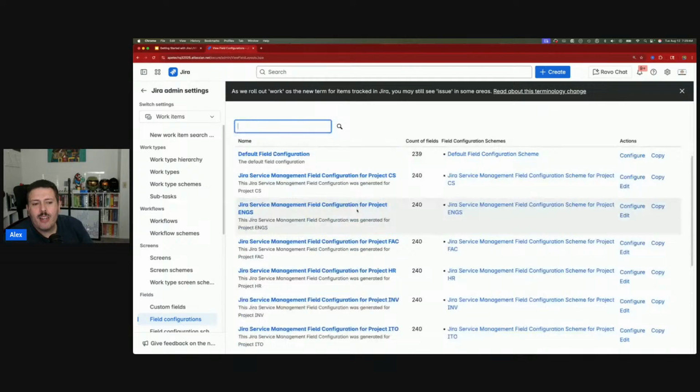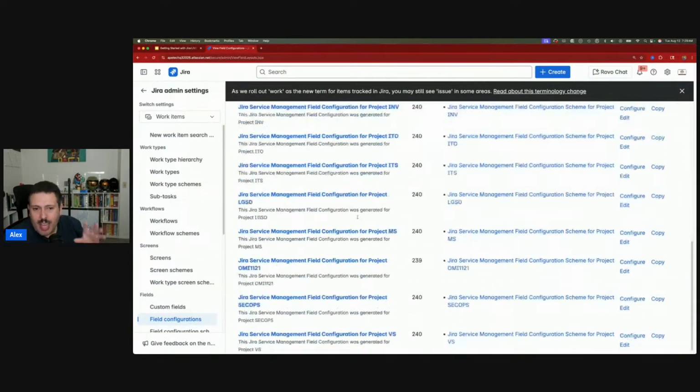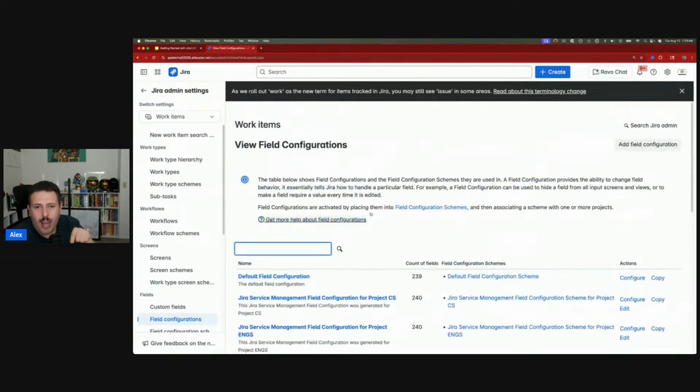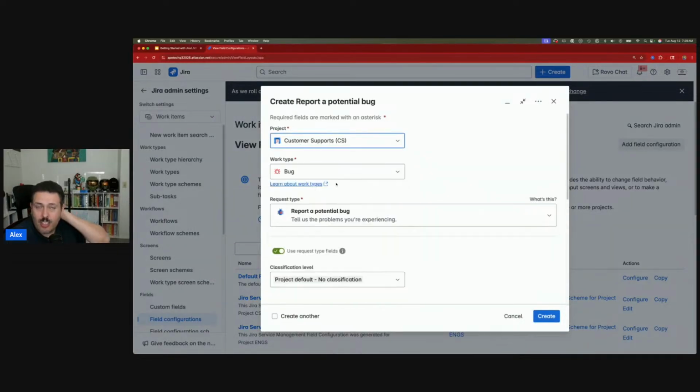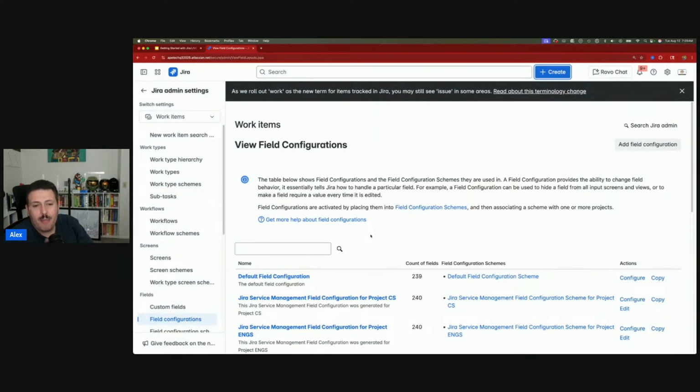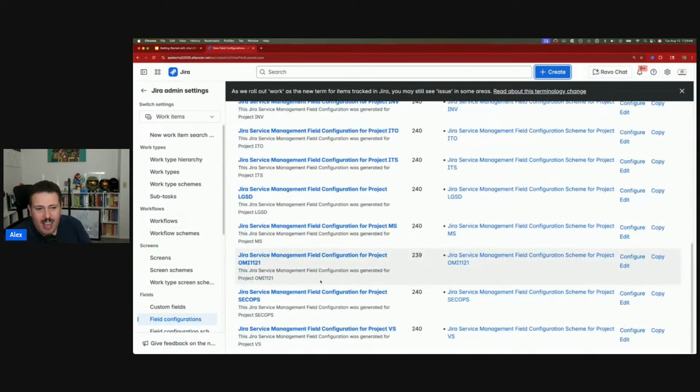Now, when you click there, you're going to see that all your JSM projects have their own field configuration. This is why, when I changed my project to a JSM project, I was able to create without acceptance criteria crashing on me. Atlassian got smarter when they made JSM projects, because JSM projects have their own field configuration. And for whatever other reason, Atlassian said every Jira project is going to have the same field configuration. I don't know why they did that. I kind of like the JSM route.